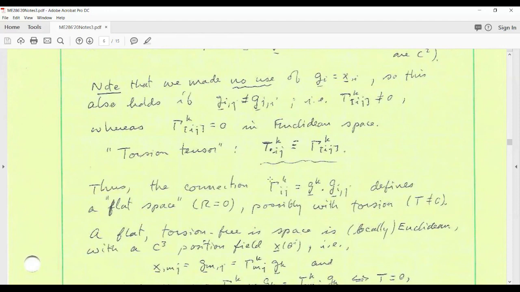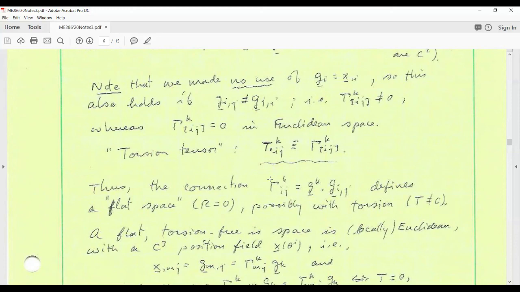The tensorial property of variables that we use in any theory is extremely important, because if we use variables that are not tensors in an equation, then a mere coordinate transformation would destroy the equation. It would give us an equation that has no relationship to the original equation, just by transforming coordinates.